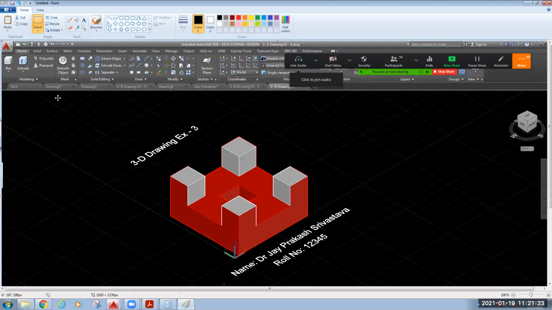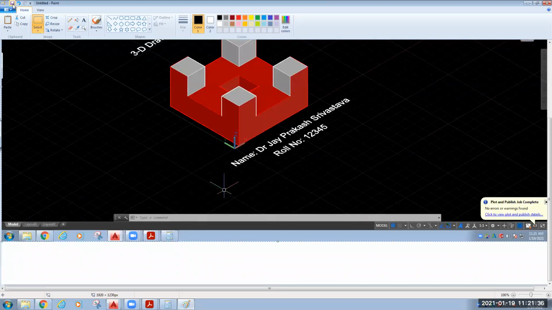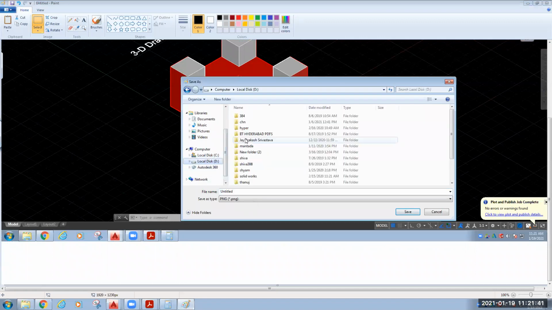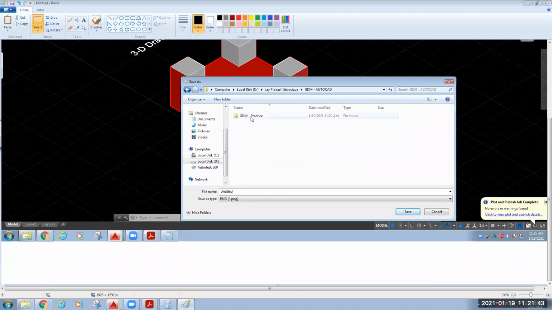Mute yourself. Here using this screenshot command, you will get exactly what you have on your AutoCAD screen. Then you can save this file to your working directory.